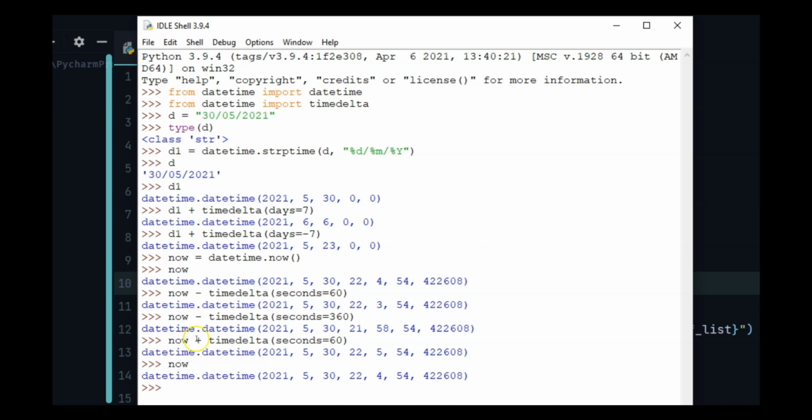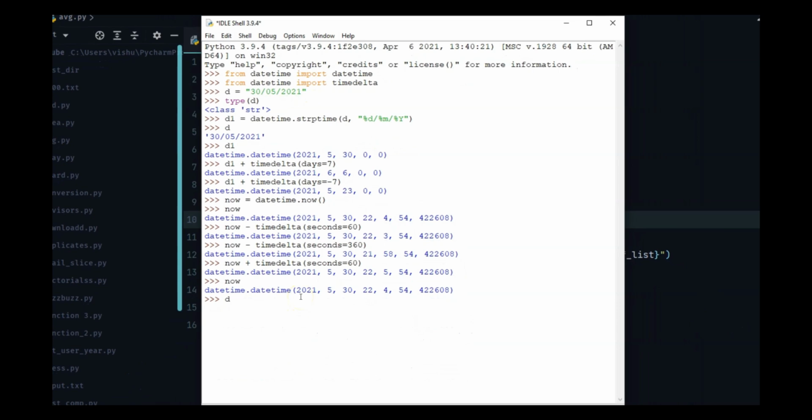Always remember, when you have a string, you cannot add these values to a string. It is going to give you an error because it does not understand what the string is in case of date and time format.